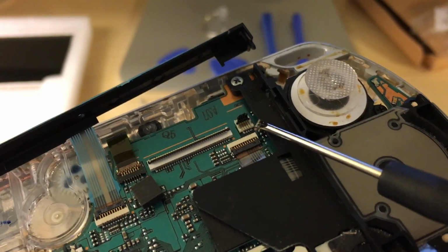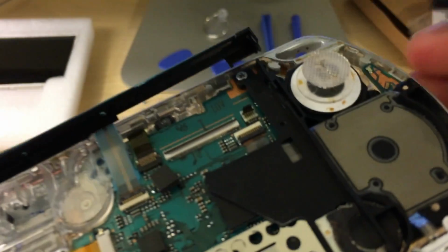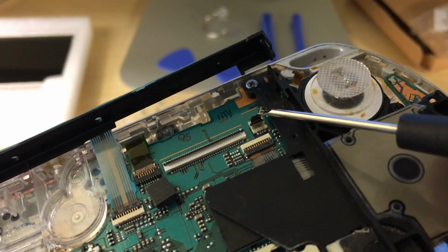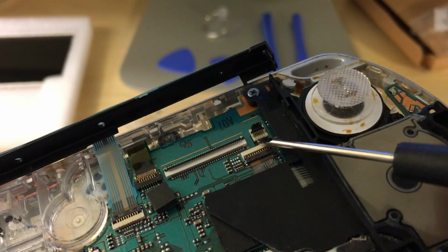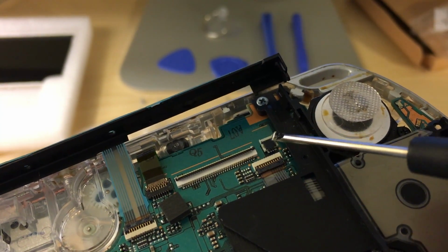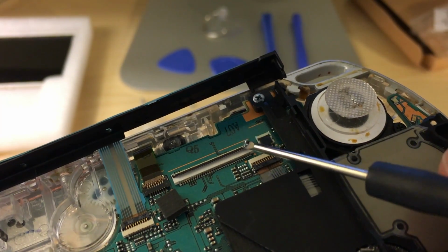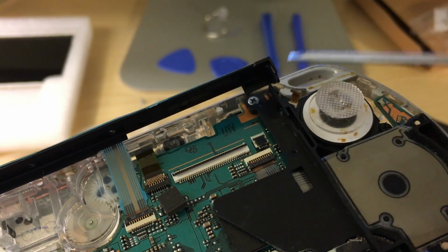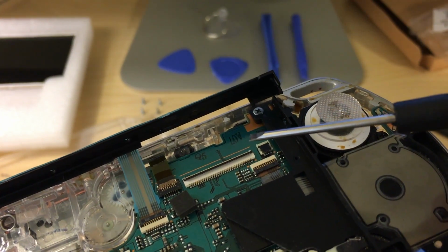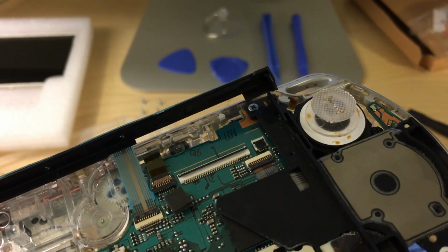Just want to get under there. Boom. That LCD is already broken, but I really did not want to mess with this little door. I broke this one on my previous PSP, and it no longer shut. So we want to make sure that these two doors are intact, because if they're not, they won't hold the ribbon properly and you won't be able to have any image on your LCD.